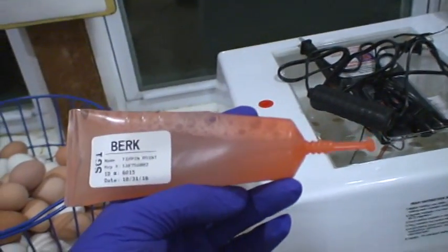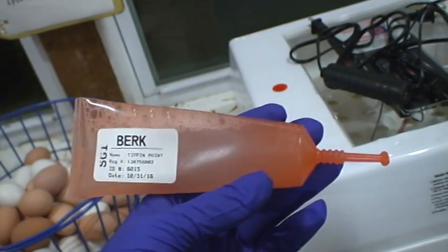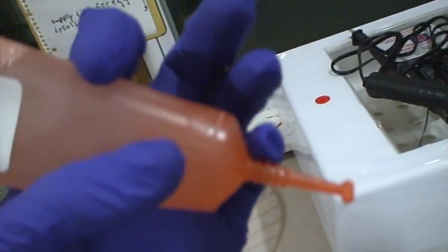Alright, so I'm going to wait for my person to come be my watchdog in case something happens, and here he comes. So for all those out there, this is what your boar semen comes in. Cute little AB bag. Burke. That's the show, dude.